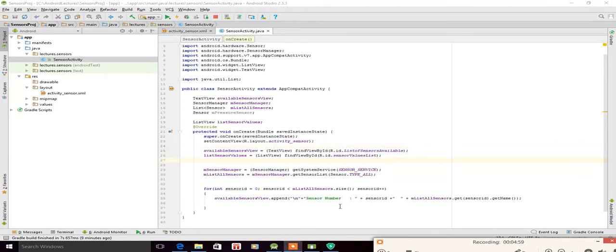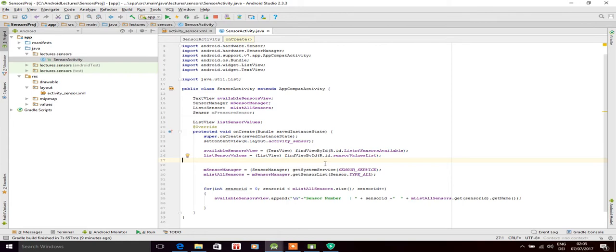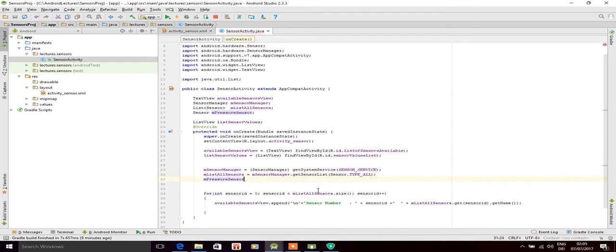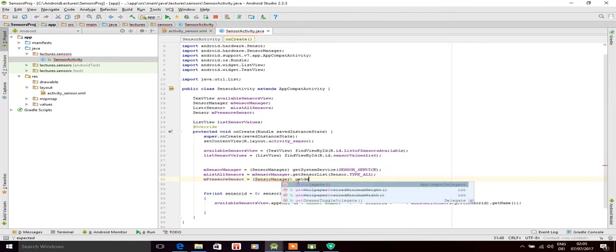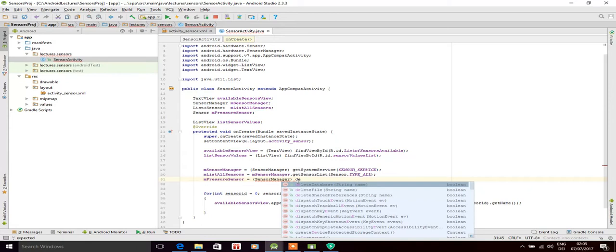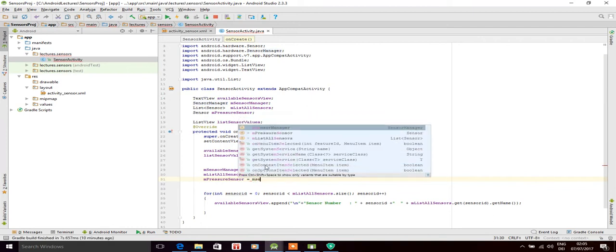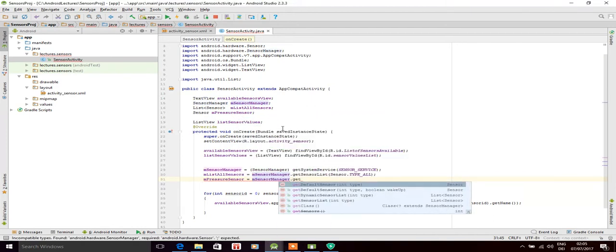Now next we will get this sensor from the sensor manager class as here mPressureSensor, and then we can simply call mSensorManager.getDefaultSensor, and then its type, int type or boolean wake up.